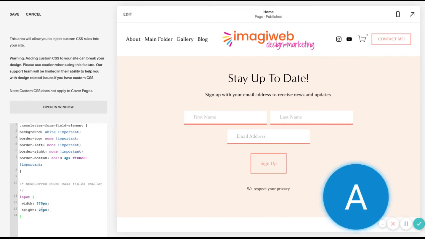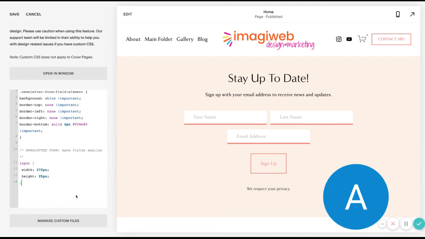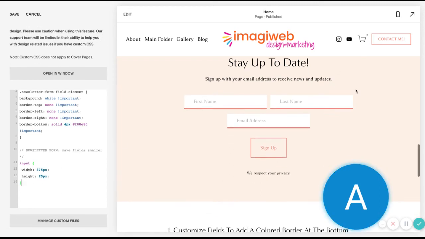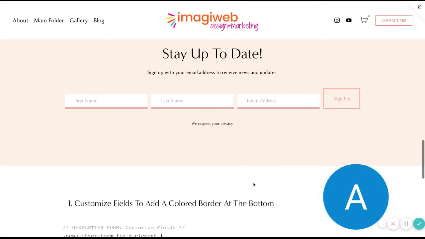So basically my height is what I changed here. So 25, you could make it a little bit skinnier if you wanted to, but then it becomes very, very small. So I would keep it at 25. I think this is perfect. And finally now, so let me just expand this so we can see how it looks. It's even more obvious that the button is bigger. So let's change that.